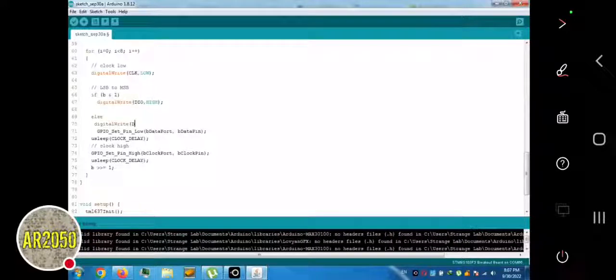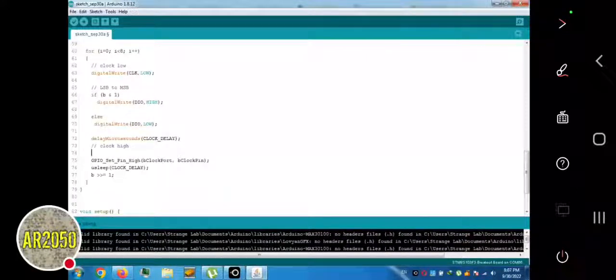Digital write DIO low, and a little bit of delay, microseconds, the clock delay, and finally clock high. So digital write clock high, and the delay, microseconds for the clock delay, and we are safe to remove this one as well.